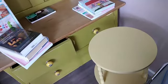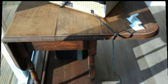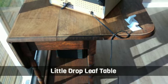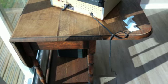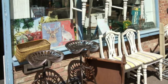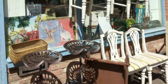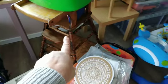So I painted this. Now I'm painting the drop leaf table that I've got. This is a drop leaf table that I dithered about painting, and I have decided to go ahead and paint it, even though I do like the colour that it is. This is Milo and Jones, where I bought these vintage items in our little local store. In fact, I bought the dresser in the local vintage shop. The high chair here, I'm thinking about spraying part of that as well. Although I don't know if I ought to, because the wood looks really nice in those colours, but I might do that.